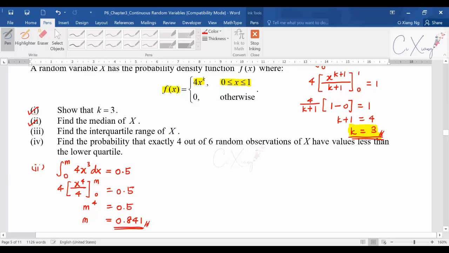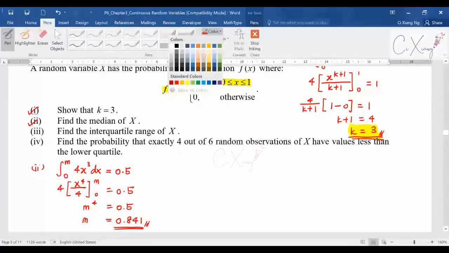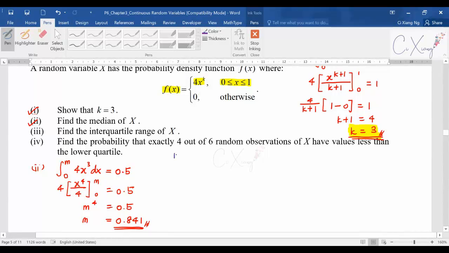Okay, so we only consider the positive value here. We didn't consider the negative value. When you take the fourth root of 4, generally you need to consider plus and minus sign, but I only take the answer for the positive sign. Why? Because all the values of x should be between 0 and 1. So if your median equals a negative value, which is wrong, the median should also be between 0 and 1. So I will only select the positive value, which is 0.841. Again, not hard, as long as you get the idea, it is quite simple actually.